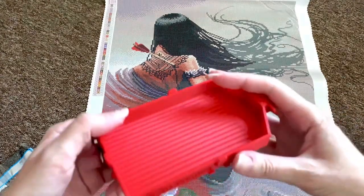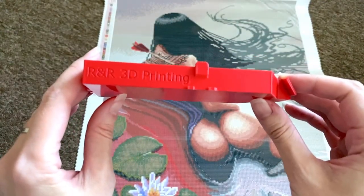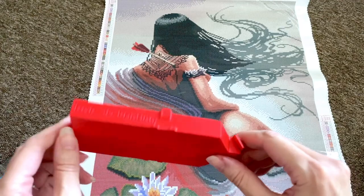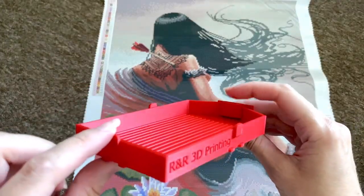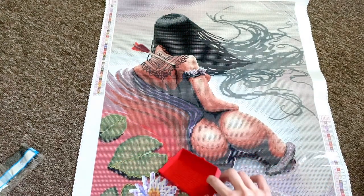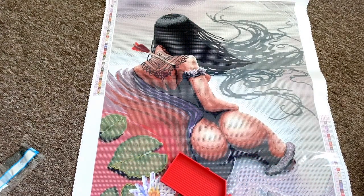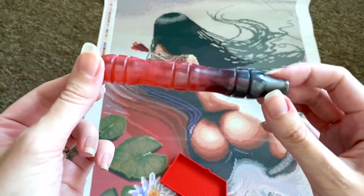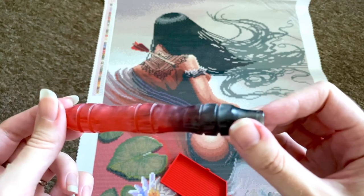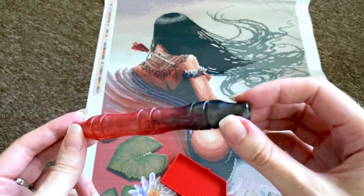So as you know, I have my 3D printed trays that I like from Rulin. I'll link down below again, but I was thinking the red one, obviously. If you watch Harry Potter, just think about Snape's voice, obviously. Okay, so very pretty. And the best part, I haven't used this diamond painting pen yet. It is in a pen drop that I got, so it's completely unique, handmade. There's not another one like it. Look at this beauty. Isn't she gorgeous? Red ombre going into charcoal, going into black.